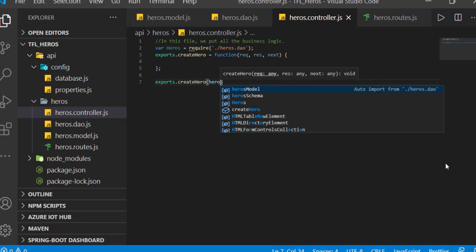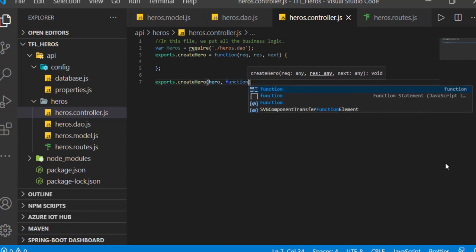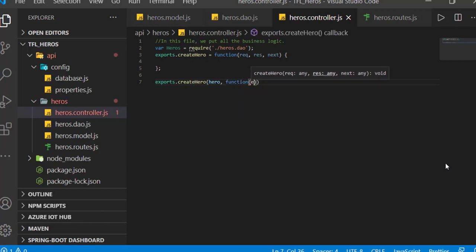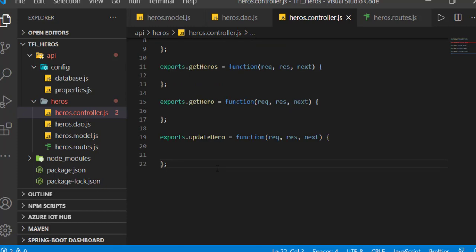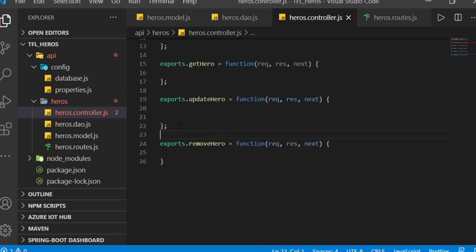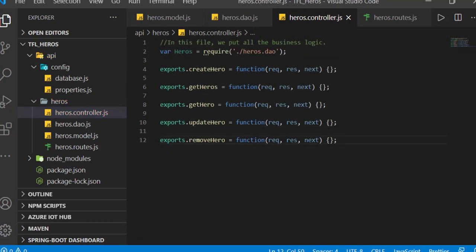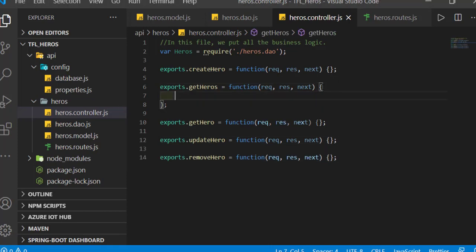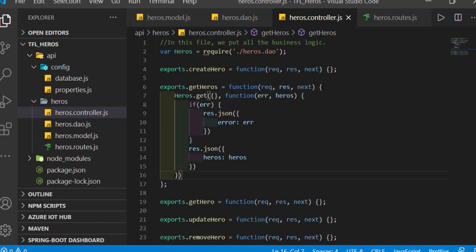So we would like to define a createHero function, where the createHero function will take the object which you want to insert, that means to be created, and if it is created successfully, we like to register the callback function. Every method which you write will always take parameters which are nothing but request, response, and next. These are the three attributes we always define for every HTTP handler along with our Express code.